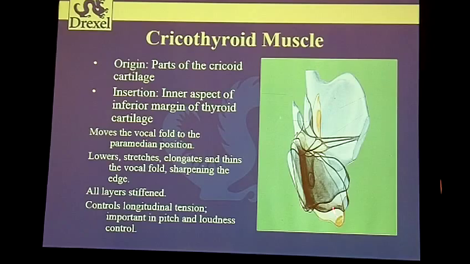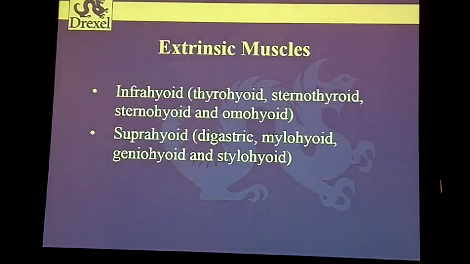The cricothyroid muscle, which is innervated by the one nerve I asked you to remember, which is called? Right, the superior laryngeal nerve. I agree. There will be a quiz. It brings the cricoid and thyroid closer together. In so doing, it rocks the cricoarytenoid joint back a little further away from its attachment. It stretches the vocal fold, increases longitudinal tension, and therefore pitch in ways that we shall discuss.